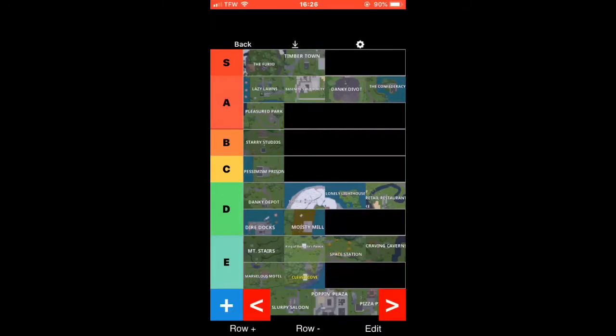Alright, Slurpy Saloon. Slurpy Saloon has to be C tier right now because I would rank it higher, but I took away the Slurp jugs. You know, when you damage them, you get 10 shield or 10 health, I don't know. But yeah, that's what it is. Slurpy Saloon doesn't have interiors right now because of construction. Probably next update, we might have it.